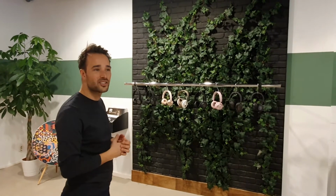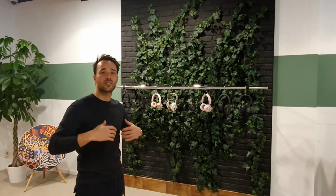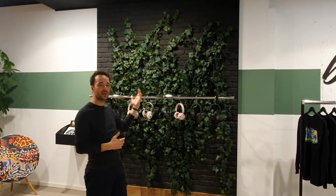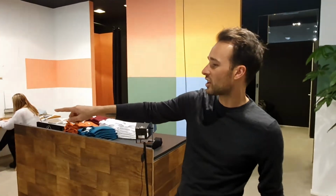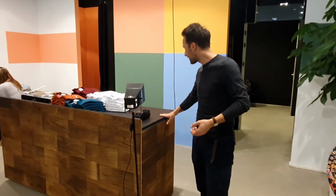We just wanted to play around with the space that we found when we got here, and try and make the most of that instead of just pulling everything out and redoing everything. What can we do with it instead of how can we get rid of it? These wooden panels were actually glued to the side of the wall there. Took them all off. Figured how can we use the wood, but also the desk and everything. How can we upcycle it basically into a feature in the store?